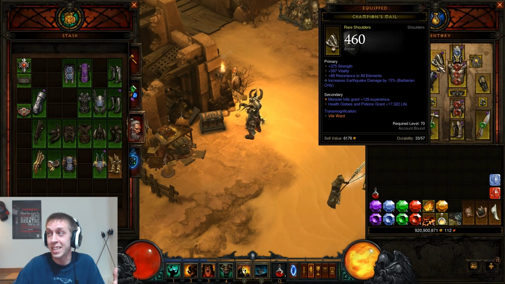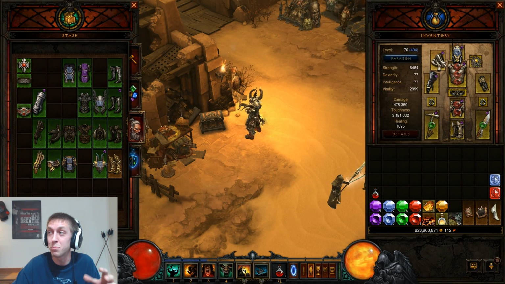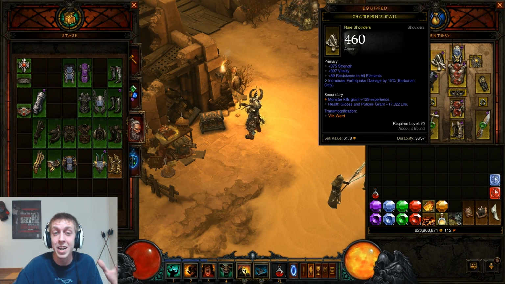You're going to be wanting to get Earthquake damage, and Hammer the Ancients damage is debatable. It depends on the spec that you are running. I wouldn't bother rolling for Hammer the Ancients damage. Once you start to get into the end game gear, you can start to look into things, start testing out a few various builds, but you're always going to be wanting Earthquake damage on your shoulders when you start going towards the end game gear. I just wanted to kind of throw that out there.